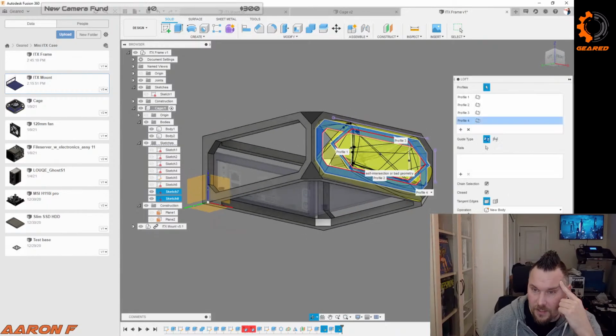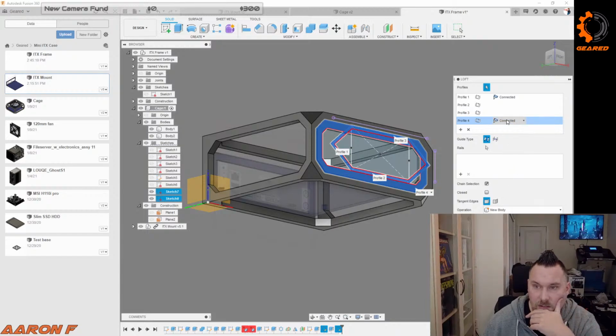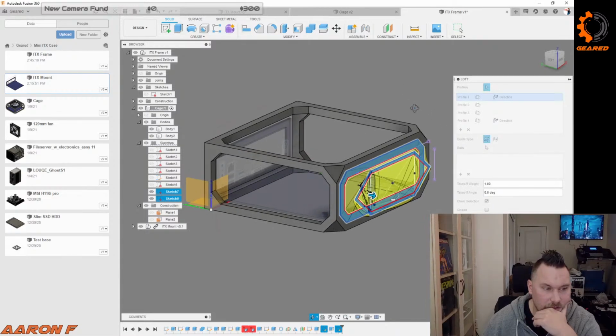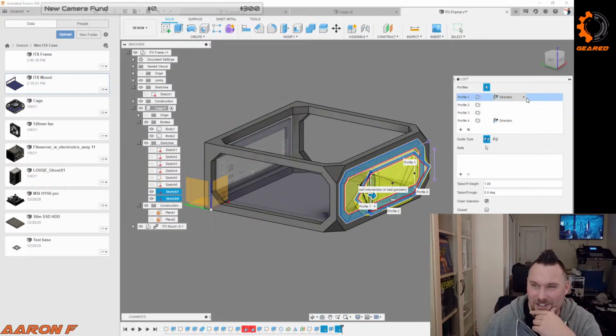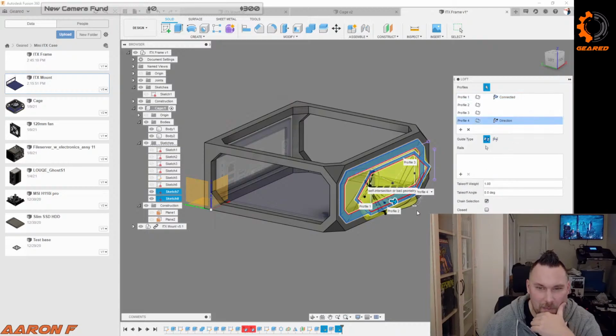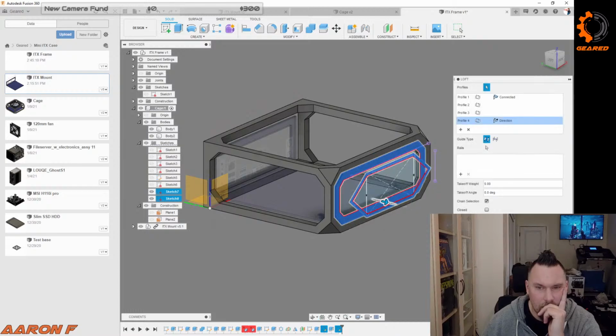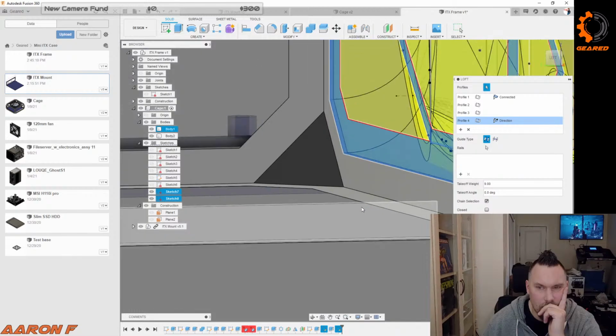Turn that off. I definitely don't want that. What am I missing? Connected direction? Do I want to go direction on both of these? I never lived in a loft. I haven't either. I am definitely showing you how bad I am at lofts right now. Let's see. So that's obviously not what we want. Or is it? Oh, slow down there, Turbo.